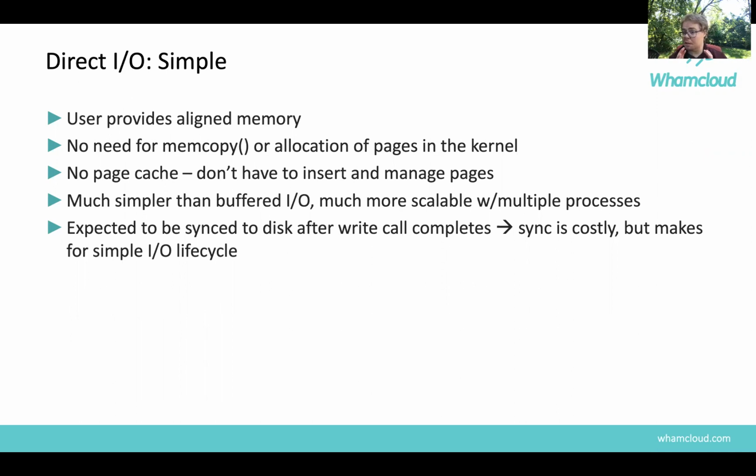One other thing about direct IO that is mixed, but mostly a blessing, is that once the IO completes, it's just over. So the direct IO write call is kind of the simpler example. That data is expected to be on disk, and if there's any POSIX lawyers in the room, I know that there's some technicalities around that, and does POSIX require it to be synced? In practice, programs expect that when a direct IO call completes, their data is safe on disk. But that's costly, but it makes things really simple.